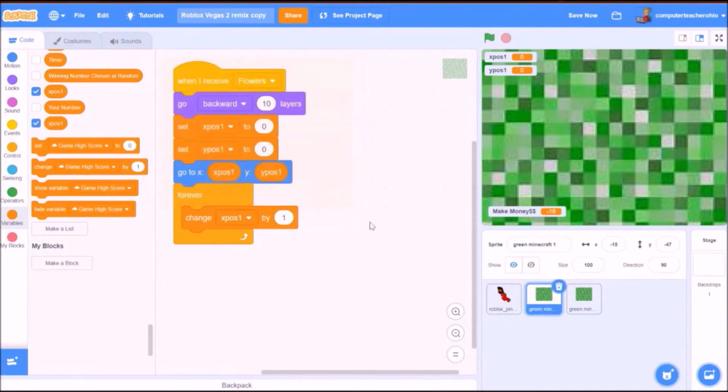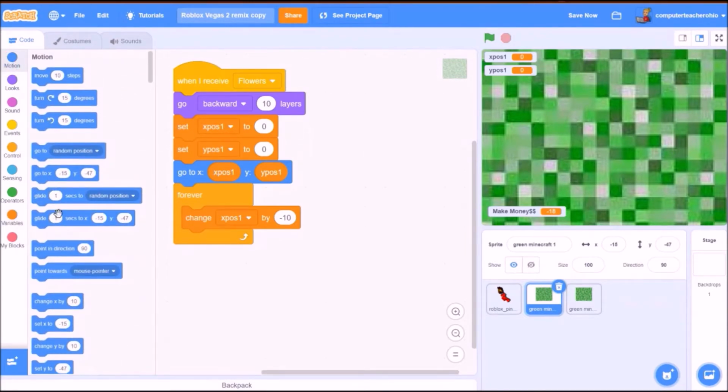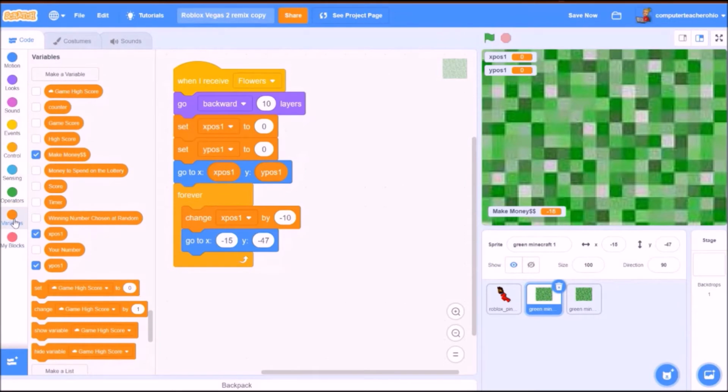And change x position 1 by -10. And next, go to x equals x position, y equals y position. So I've just made it move a little tiny bit.